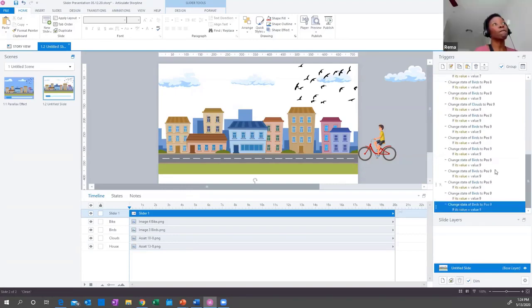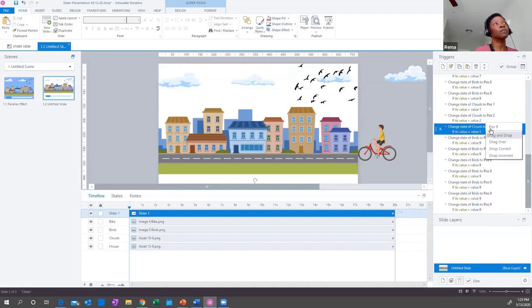Okay, I really wanted clouds and not birds. So it ended up not taking as long as I thought it was going to take.